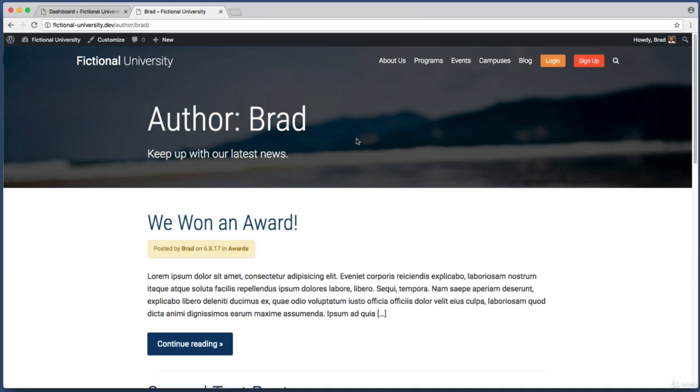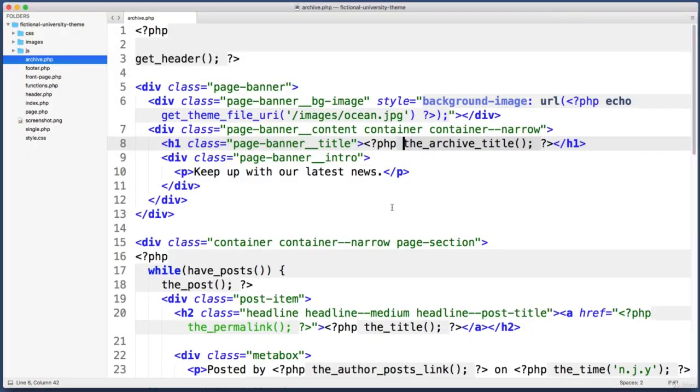So it's up to you. If you want to have fine-grained control over the exact phrasing of your titles, you can set up your own if statements like we were doing a few minutes ago. Or if good is good enough, I encourage you to just use the archive title function and call it a day.